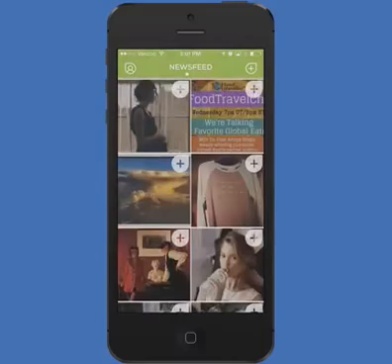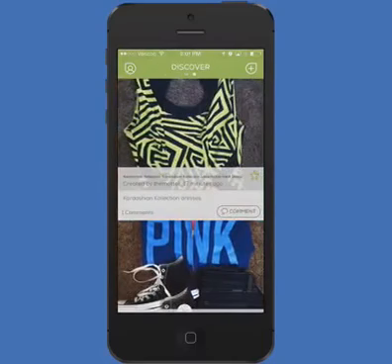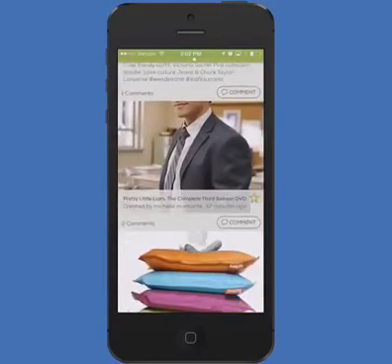Now I'm going to scroll over to the right over there, and this is the Discover newsfeed. The Discover newsfeed is not just the people that you're following, which is what you see in your regular newsfeed. The Discover newsfeed is everybody in the entire network and what they're posting. This is where you discover people and can follow people, and I'm going to show you how to do that.